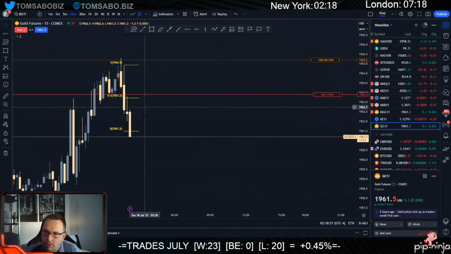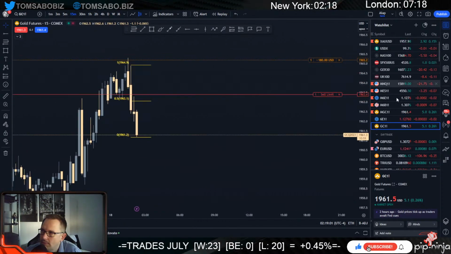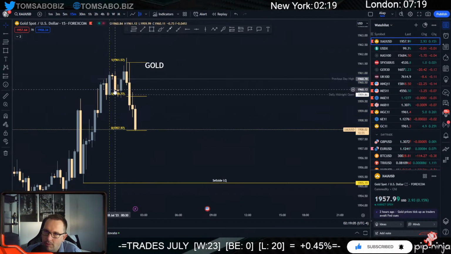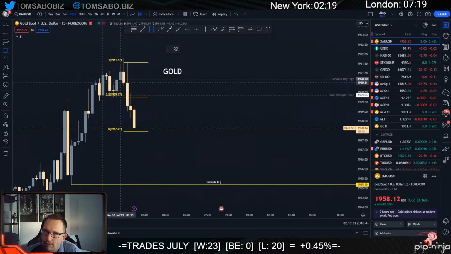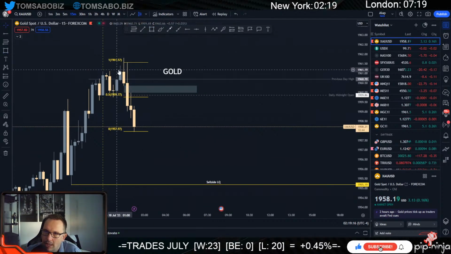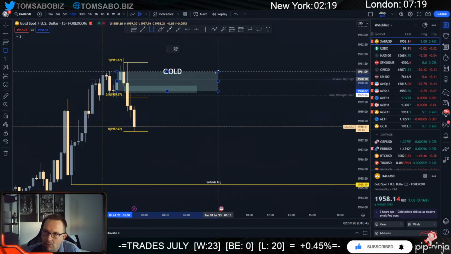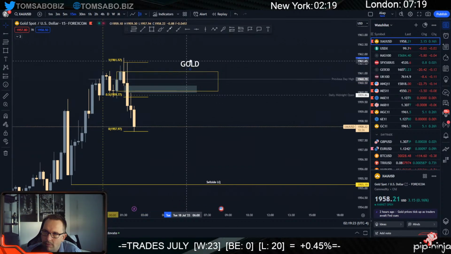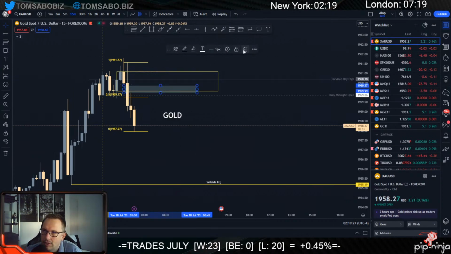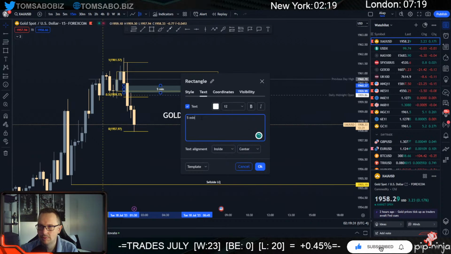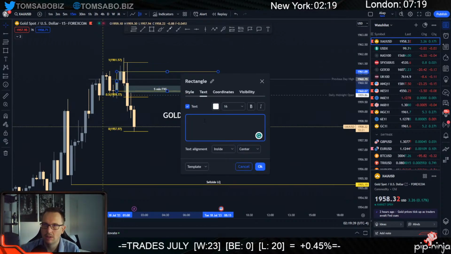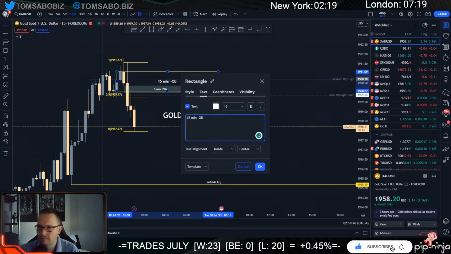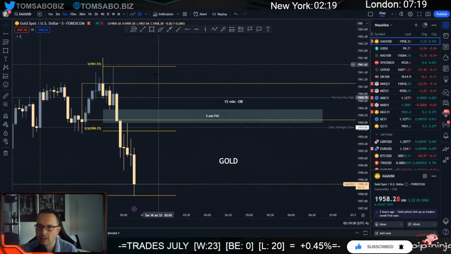On the 15-minute we have a beautiful order block as well, but as you can see, it's dropping like crazy. Very nice order block, very short order block. We have a fair value gap, so we're gonna keep an eye on it for sure. So 5-minute fair value gap here, and we have a bearish order block right there on gold. So that looks good. I'm sorry, 15 minute, not 5. 15 minute bearish order block, not 5 minute. Well, actually, we can see it on the 5 as well.